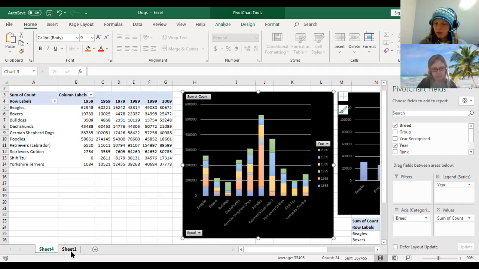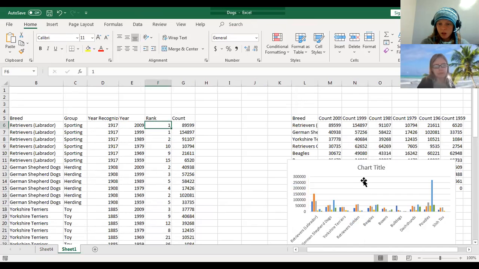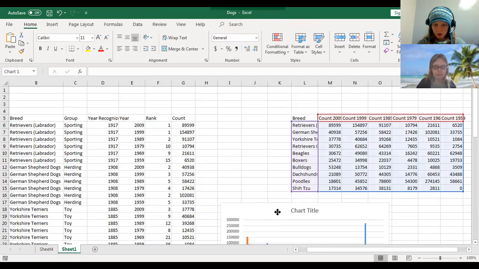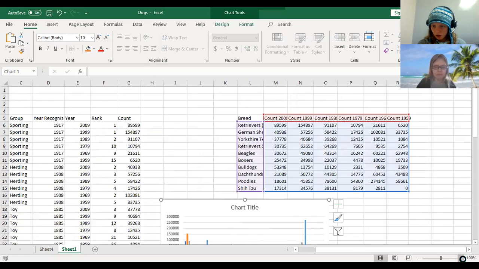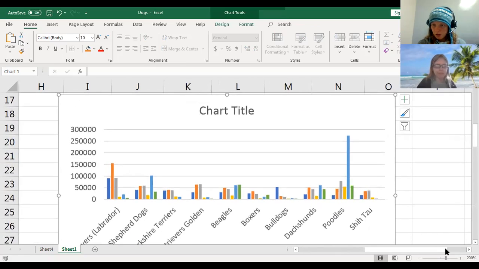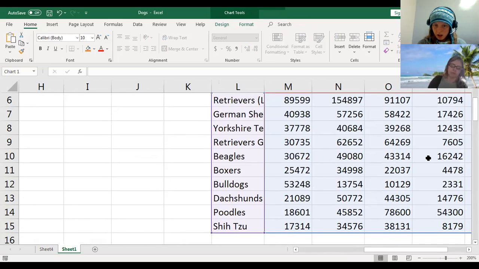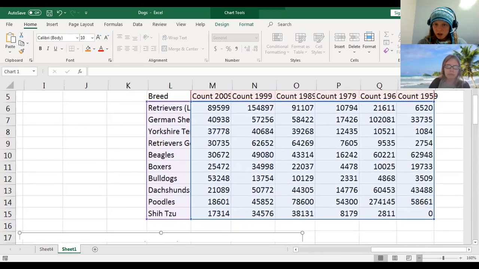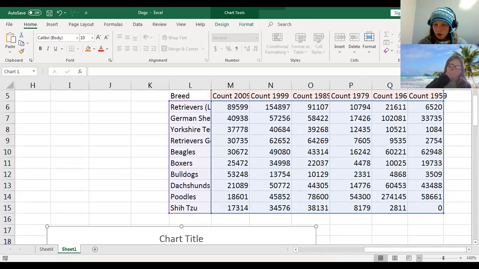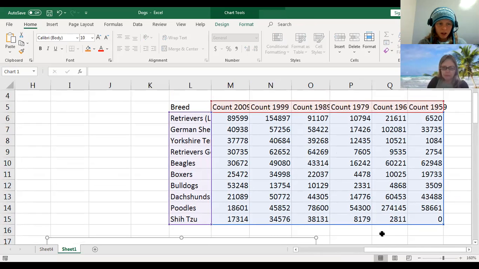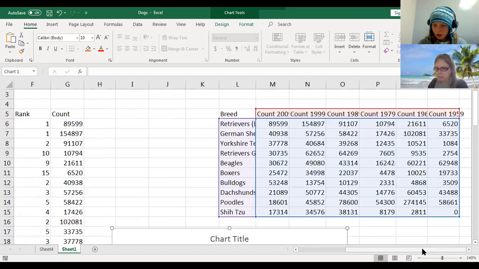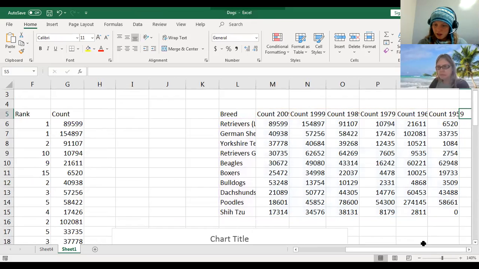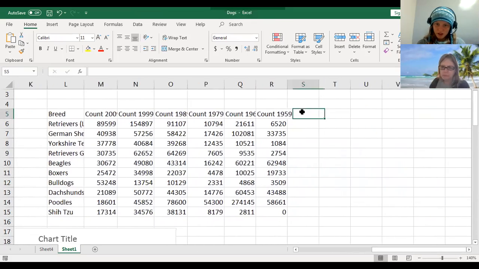And just going over a few of those that are pretty straightforward, especially if you've made all of your tables in Excel to begin with. I'll move this out of the way and zoom in a little on this side. That might be a little bit too big. Over here is a general table that I've set up to show the number of breed registries in America over several years. And if I scroll over, it won't let me. It's okay. There we go. All right.